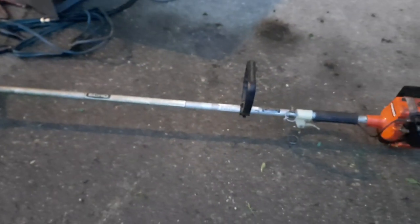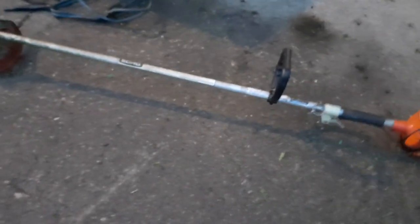I had to adjust the handle because whoever had it before was a short person and had it all the way down a good ways. And I was also still nipping at my feet. And this thing works really good. It's very powerful, but I'm having a carb issue.